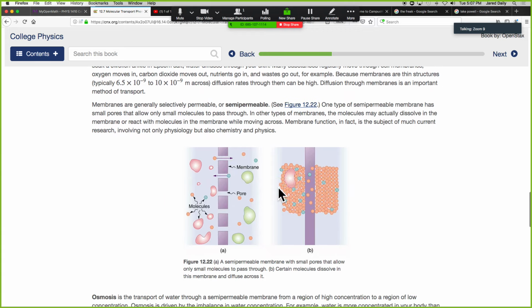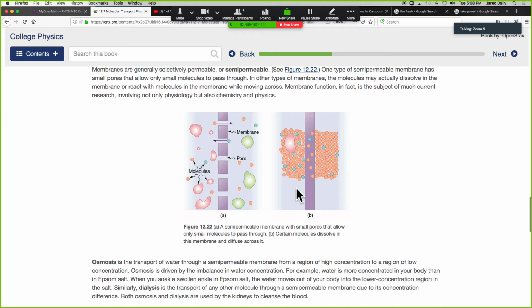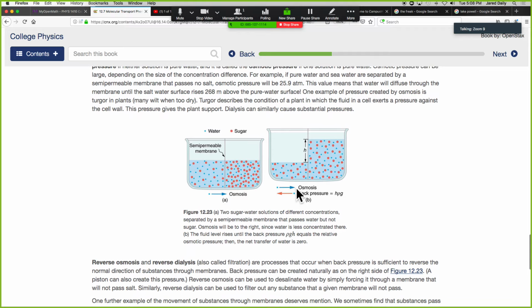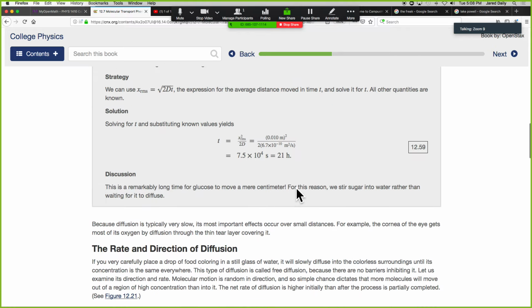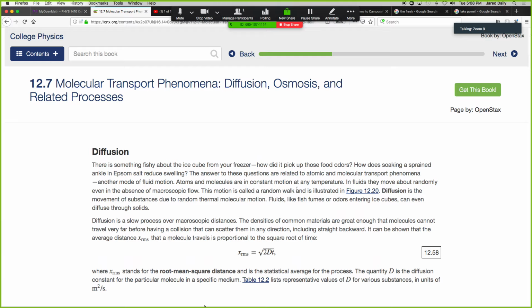So when something is going from inside of a cell to outside or outside to inside, if you want to get sugar into a cell, for example, or ATP or salt or whatever else, in and out of a cell, it's moving through a liquid and it's moving randomly, and it has to move through these tiny little holes randomly. Everything is random. It's kind of crazy, but physics explains it all. Physics describes it all. And it was not well known and not well studied until recently, because it took so much math and so much computer power to model it and to prove that it was correct. But it's quite interesting.